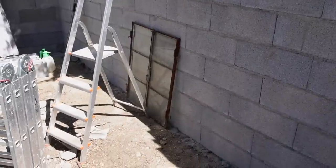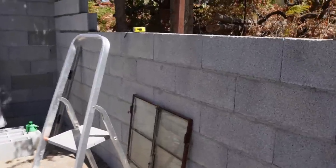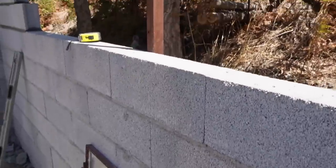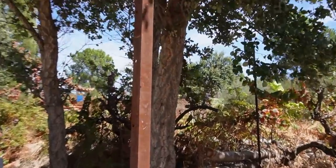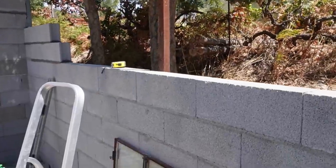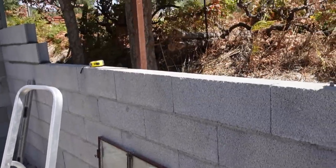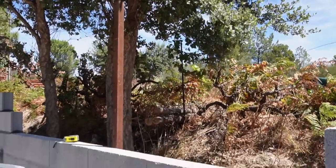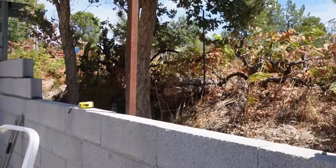Okay, now I'm going to put the window in place, and what I've done is fixed this piece of steel. I've screwed it through the wall from the back, because the wind picks up occasionally, so I don't want the window blowing over while I'm doing the block work either side of it. So I'm going to clamp it to this piece of bar, which is fixed to the wall. That should hold it in place.